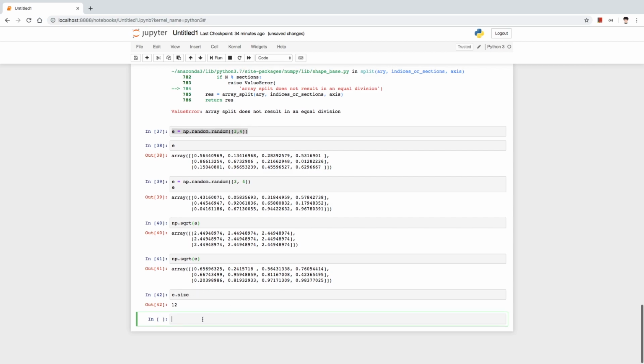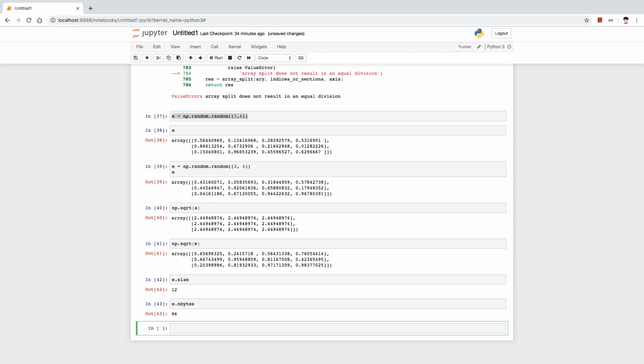There's something called nbytes. So let's see what nbytes is. nbytes would print out 96. Now before nbytes, it's my fault, I should have used something called itemsize and size and type. So let us see what itemsize prints, and then you'll understand what nbytes meant. Itemsize.